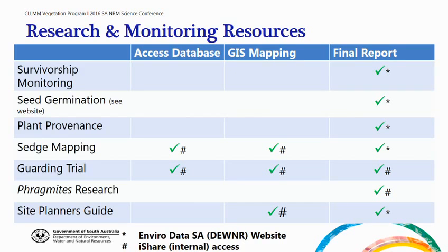And for that we have the raw data itself, but we also have reports describing how that happened. The next two, seed germination trials and plant provenance, were in collaboration with the South Australian Seed Centre. We worked with them on some difficult to propagate species such as niterbush, as well as trying to add to the legacy of information around plant provenance. So, some of those species where people get a bit uptight about where you should collect material from, should you plant within 5 metres of where you collected it from, or can you be a bit more generic?